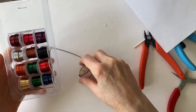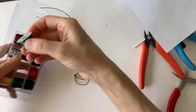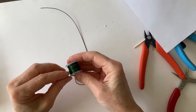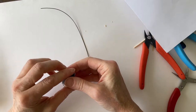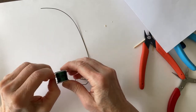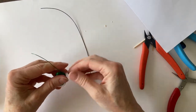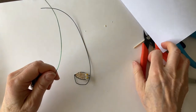Awesome. So here is the colors. So let's do some greenery. We're going to get some wire, green wire. This is 22 gauge. And I thought it would be fun to do some broccoli too. And we're going to do a bit of lettuce-y type stuff. So, okay. I did use it last week. Okay, cool. This is the by the dozen. Nice. I couldn't remember if I had opened it last week or not.